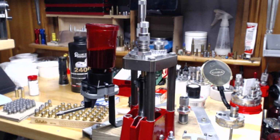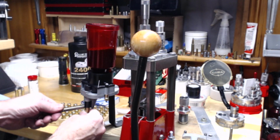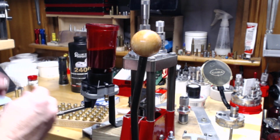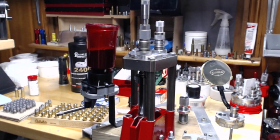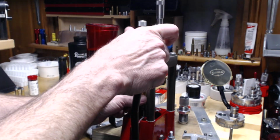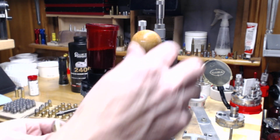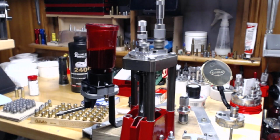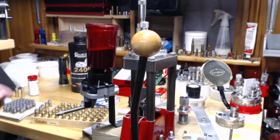There's our expansion. There's our powder charge. Let's seat a bullet. And once again, you can see that the seating is just right up to that band, ready to crimp. I do trim my pistol brass because I like the consistency that I get in the expansion and crimping.